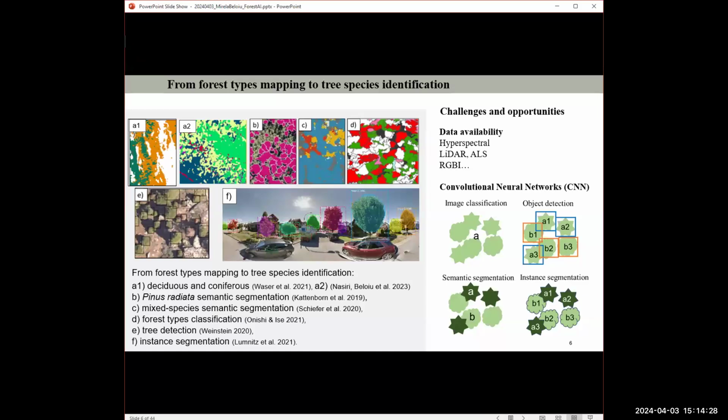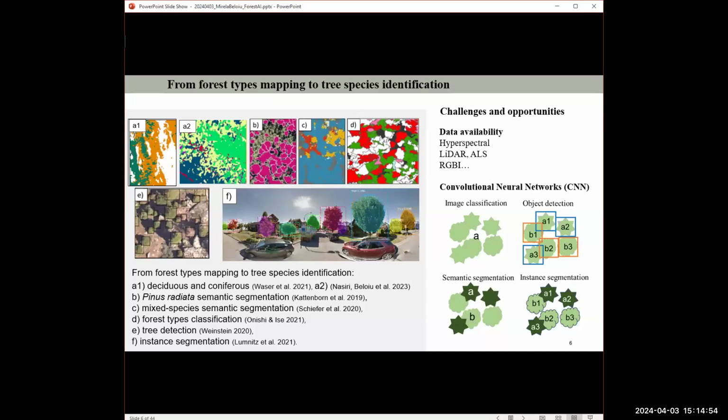To know how to proceed, we need to know the current challenges and opportunities in detecting tree species. Several papers have addressed this issue and advanced the state of the art. Different data and methodologies have been used. So today, CNN is opening new horizons for the forestry field.